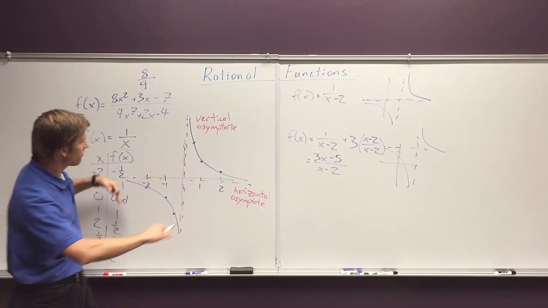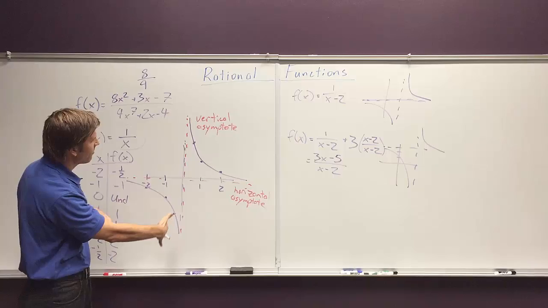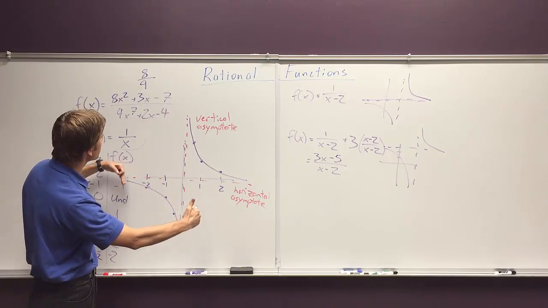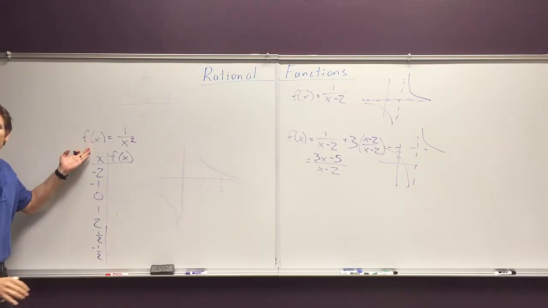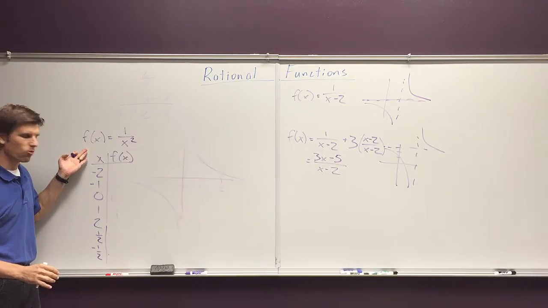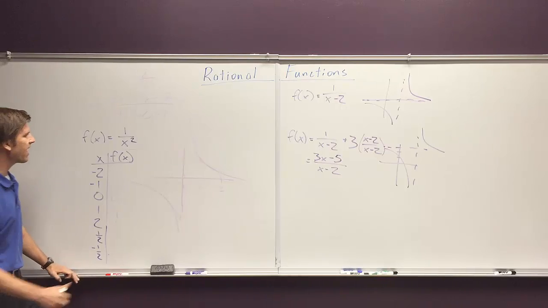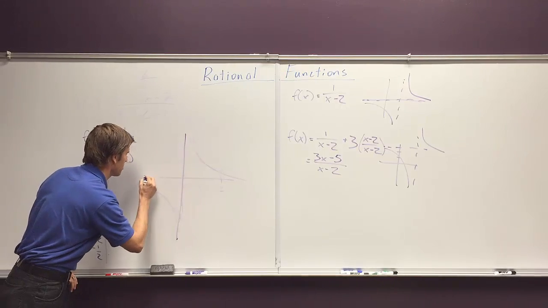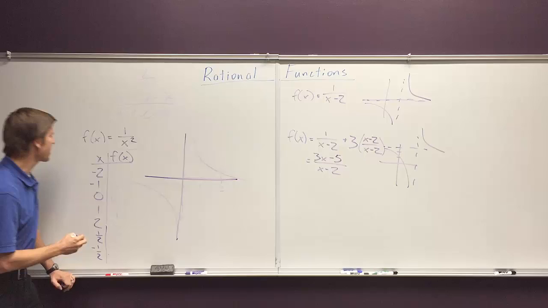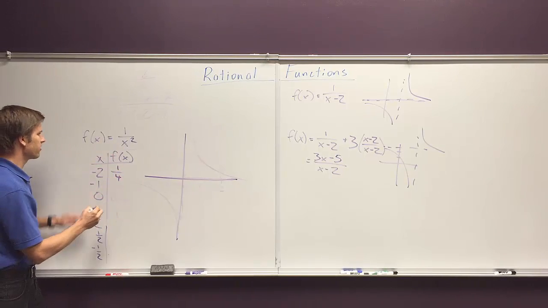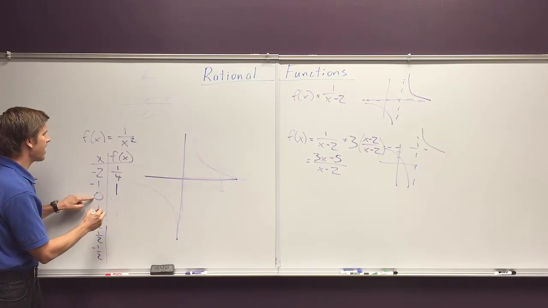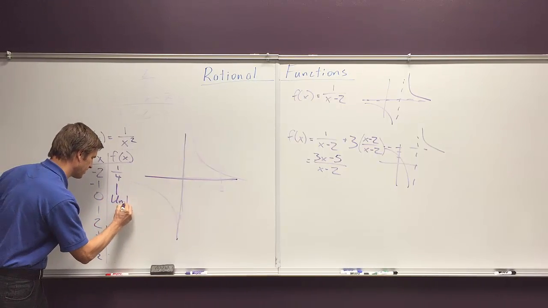Now, a rational function will have vertical asymptotes often, but they don't always come up and down. Think about this example. What about 1 over x squared? Now, if we plug these values in, we can see, again, what happens. If you plug in -2, now you get out 1/4. -1, you get out 1. At 0, you still get something that's undefined.